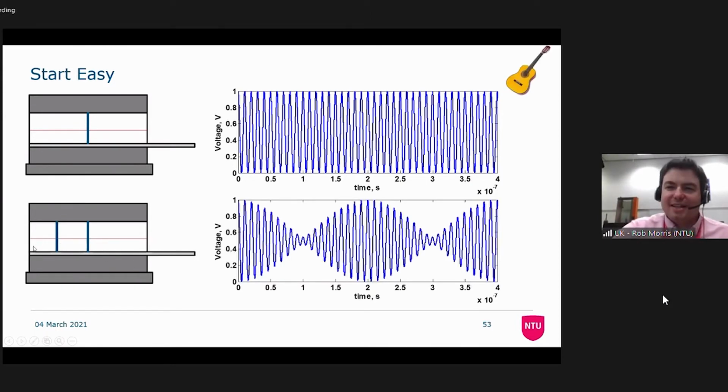Here is my second disc, and here I don't see 2 overlapping waves. I see the wave which we had before, which was gamma B0, but I also see it's now got this strange kind of pattern in it. Now this strange pattern we see all of the time in acoustics and physics and music. So anyone that plays the guitar or a stringed instrument might be familiar with what we call a beat frequency. So if you've got 2 things with very similar frequencies near each other, you can hear them interfering with each other. I don't know whether or not you'll be able to hear it over the microphone, but we will see.